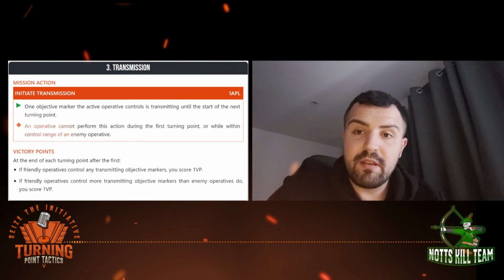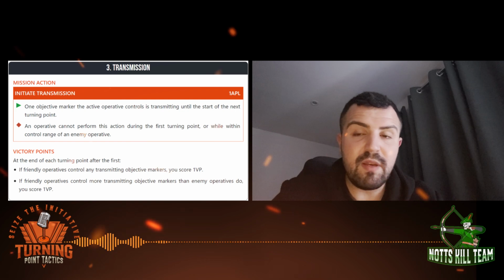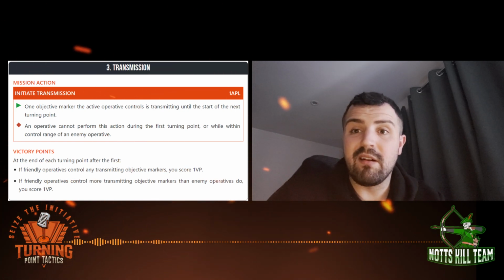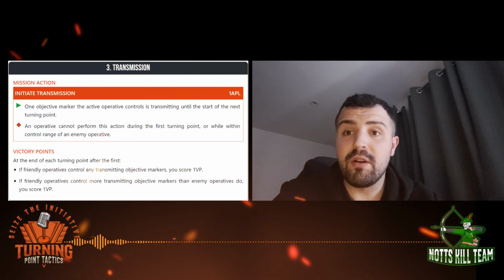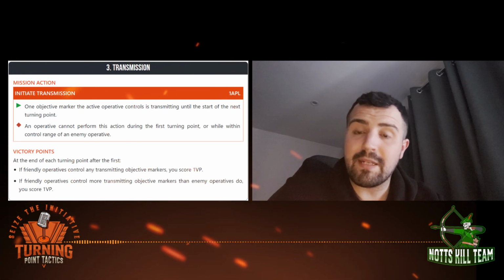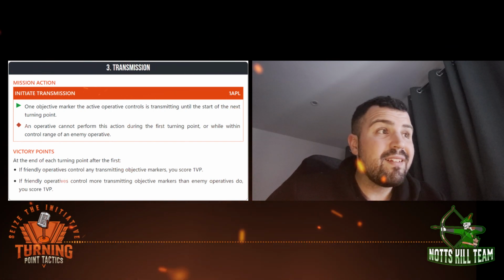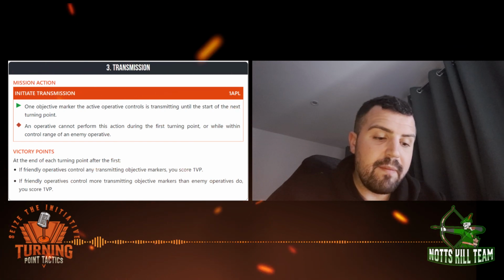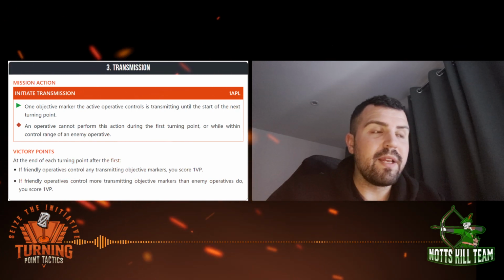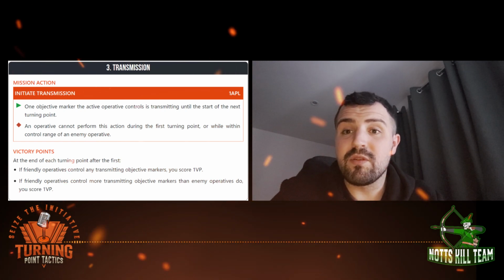So key points here, initially just going into what's available. Total VP on the board is going to be 9 VP. You can score a maximum of 2 per turning point yourself, and your opponent can score 1 per turning point as well. So maximum 9 VP for the split. The other bit is, timing wise, this is scored at the end of the turning point. And finally, when it comes to tempo, because it's scored at the turning point, this is one way you can afford to sort of wait out.